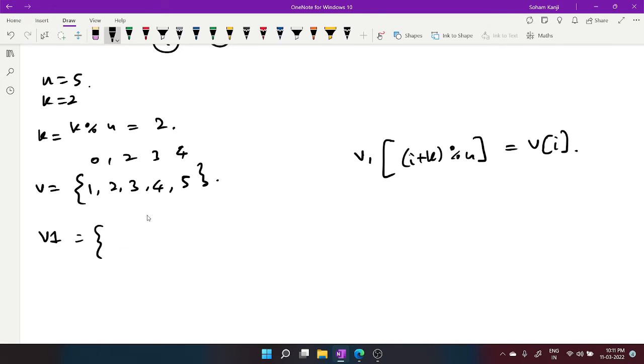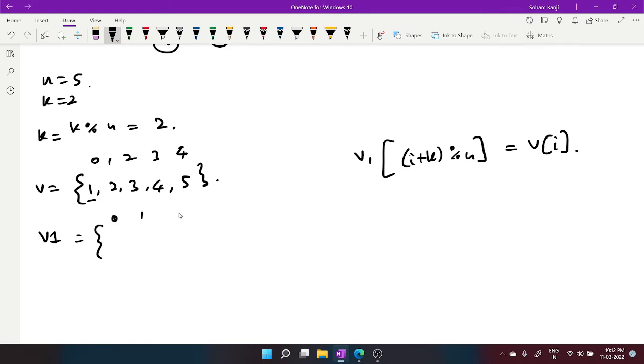And after doing that, let's just write out the result. If I shift 1, the 0th element, two places to the right, obviously 0 plus 2, the new index will come out to be 2.